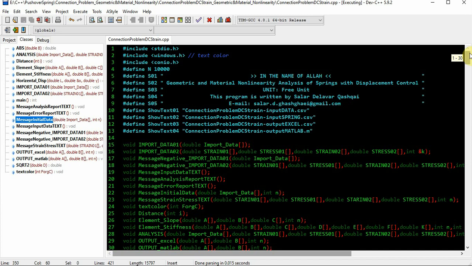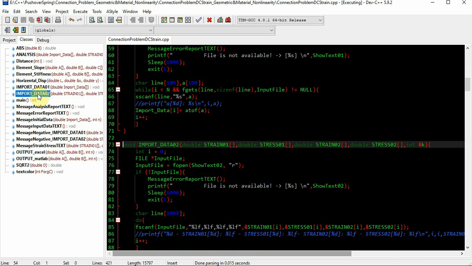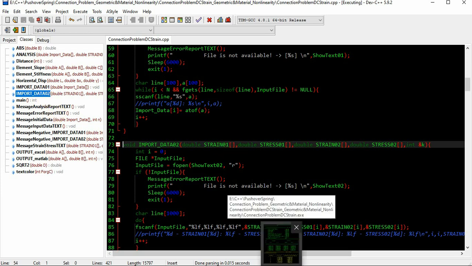Yes, here I used C programming for solving this example. I used many functions here. You see that for inputting our data we have data 1 and data 2. The data 2 function is used for defining the stress-strain relation of each spring. And let's see data 1.